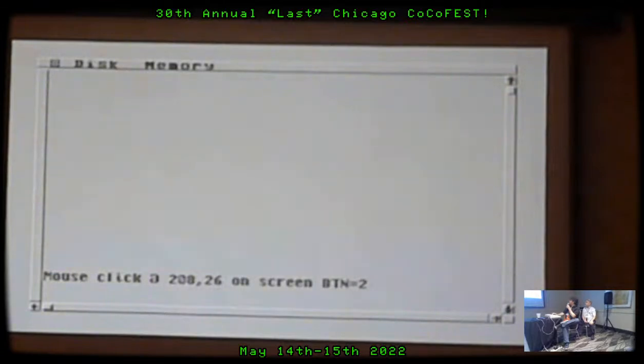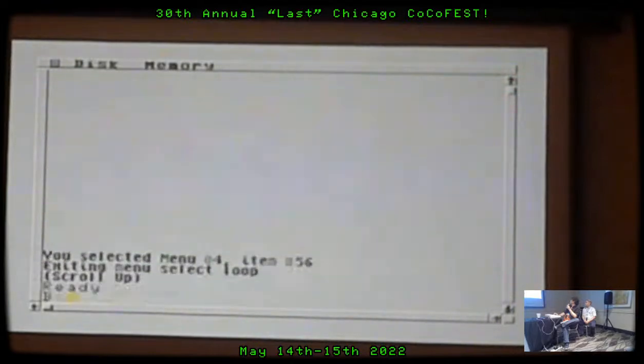And then if I click up here, it says that I clicked at 424.0 in the menu region, so it knows it's up in the control area. But I didn't make a selection because I just clicked a random empty chunk that doesn't have a menu to pull down. And there I hit the scroll up and it actually exited the program. That's what I had it do if you click on the scroll wheel.